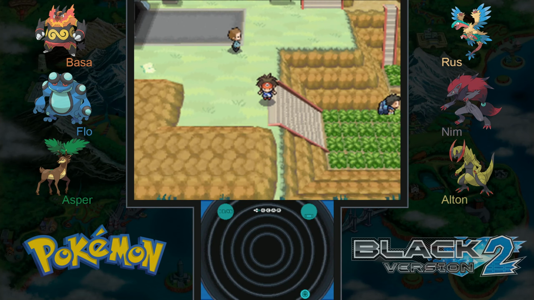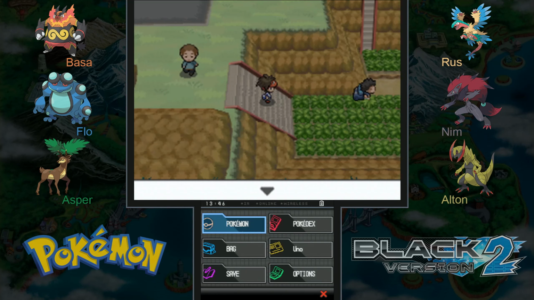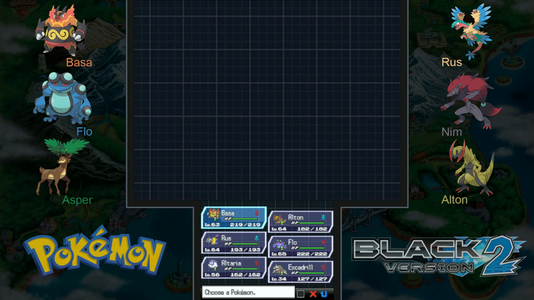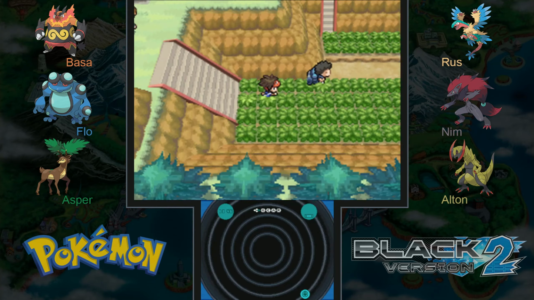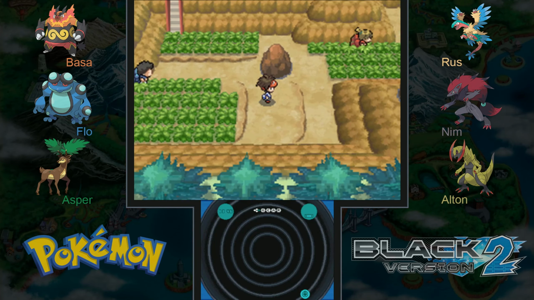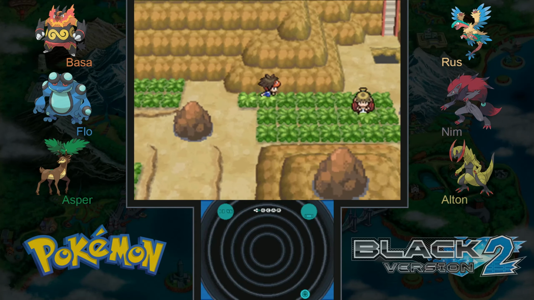We are still here on Route 15 looking for Earthquake. I did take a quick minute and switched out two of our Pokemon for Altaria and our shiny Excadrill, mainly because we're going to need Strength for part of this route, and I didn't want to delete another move again. So I figured let's just bring Excadrill, and then we can teach him Strength, which I did.